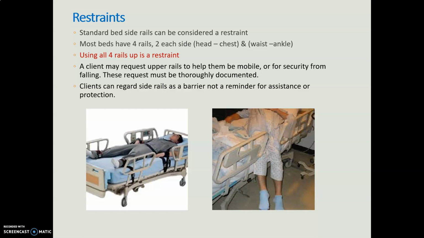So in the next picture, we have what appears to be a little old man, and there's a urinal hanging at the bedside, who looks like he's attempting to get out of bed. What's interesting here is if you look at the right side of this patient's bed, you see that there are no side rails up, but there are 2 side rails up on the left side of the bed. As you can see, he's kind of caught between the 2 of them. The good thing is I don't see any kind of restraints that he can use to hang himself with, but this is still a pretty difficult predicament to get out of, and he can injure himself in many ways.